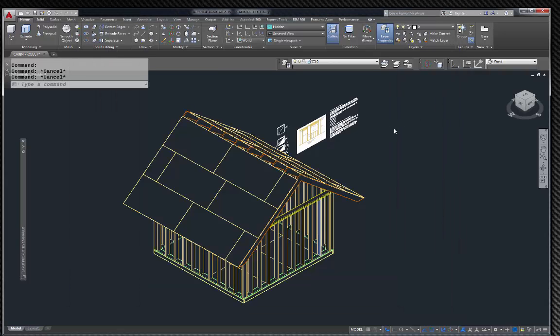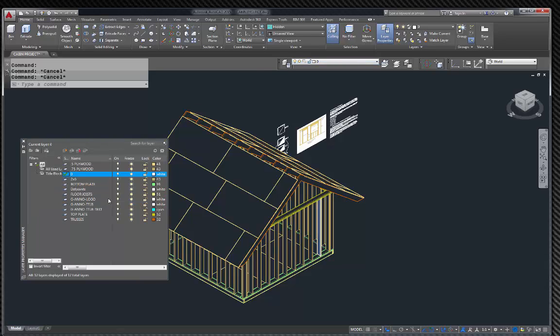Well, I've got a little information to share with you before we get into doors, and I've also got a little housekeeping I want to take care of. We've got our project in front of us, and probably more stuff in the way than we need. So I'm going to go up to my layer manager and open that. And I'm going to double click on layer 0 if you're not already there.